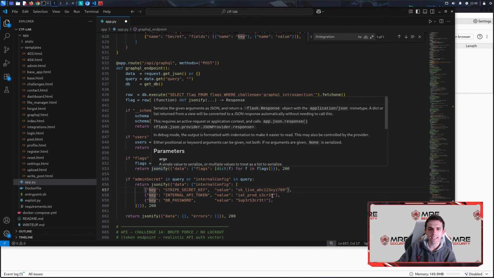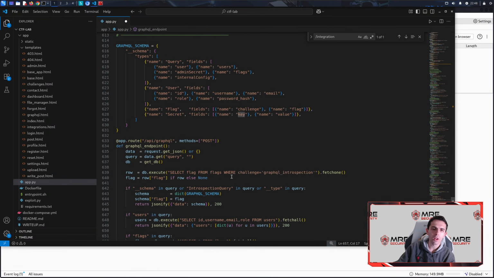Again, pretty easy. And whenever it comes to GraphQL, you always want to recommend to disable GraphQL introspection. You don't want the schema to be shared with anyone just because that can lead to additional vulnerabilities. Let's say you have a query, but you also have a mutation and you forget about that mutation and that leaks sensitive data, or you can override people's data because there's improper authorization. It could lead into a serious problem. So being able to disable that completely is definitely wise, but there's also something called Clairvoyance.